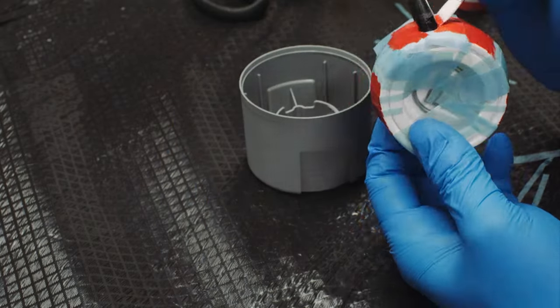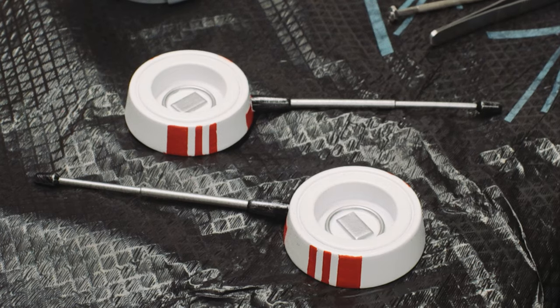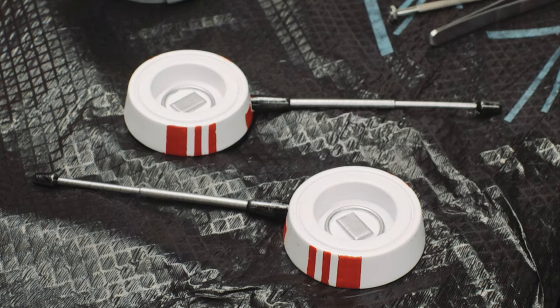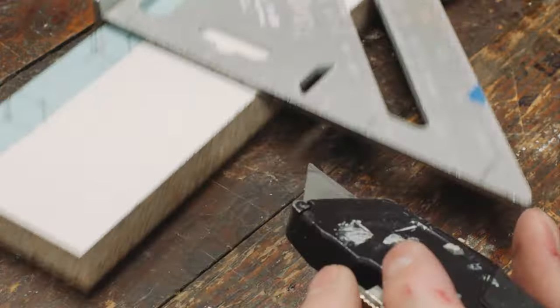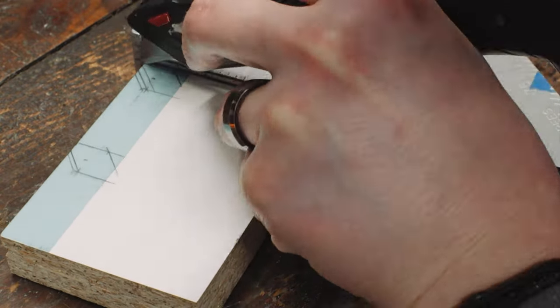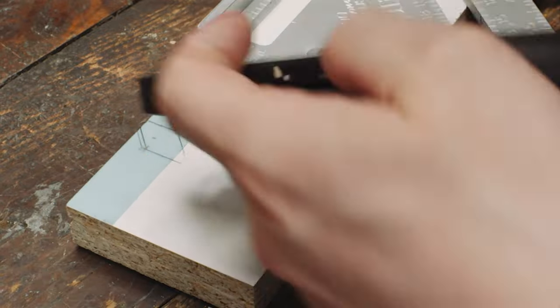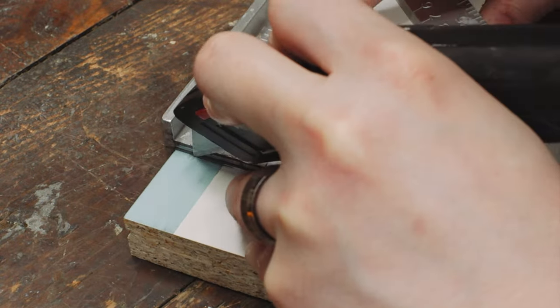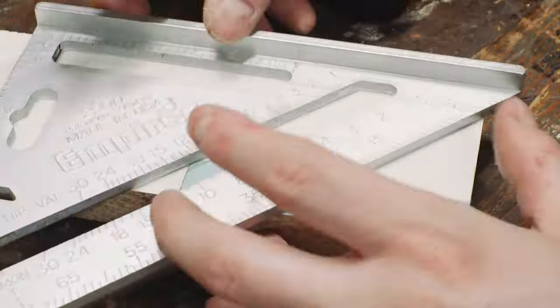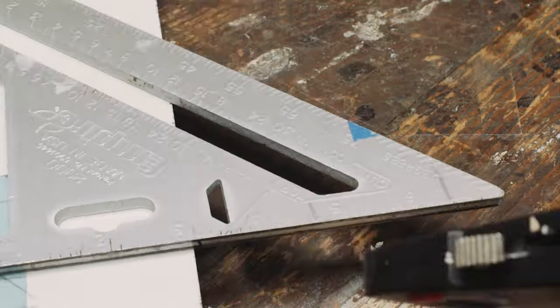This was sort of the beginning of painting the finer details of BD, so there was a lot of masking, painting, waiting for that paint to dry, and then painting a different color on top. Here I am cutting out pieces of masking tape for what will eventually become the details on BD's visor. The idea is that I can cut out the exact shape I need, mask around that, remove the masking tape, and be left with a negative space that is the shape I need to paint.